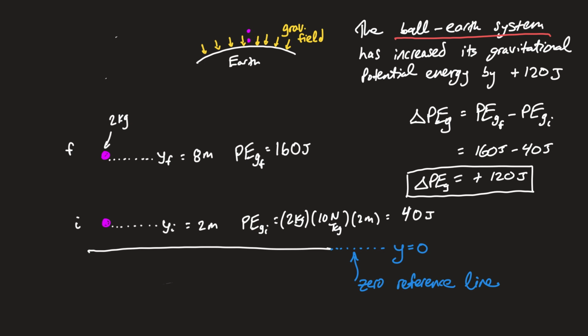So I know that still probably doesn't help explain what's going on. This field is an abstract concept that we use to help us understand the world around us, but that's how we speak about it properly in physics, where we say that the system of the ball and the Earth, when they are separated, stores up energy in the gravitational field, or if they come closer together, they release energy from the gravitational field and turn it into different forms, such as kinetic energy. All right, cool. So, a very important point to make.